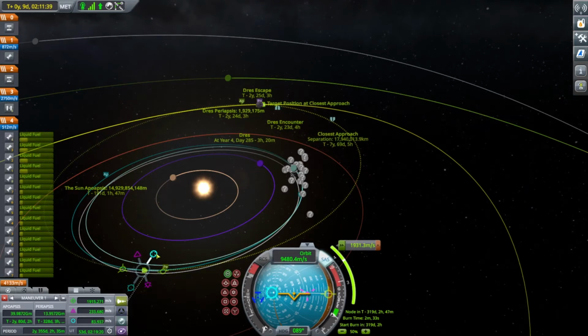Okay. I need to get the maneuver node really good. I think I've got it. Okay. Yeah, I've got it pretty good now. So now we can point to the maneuver. Wait. There. That's good enough.